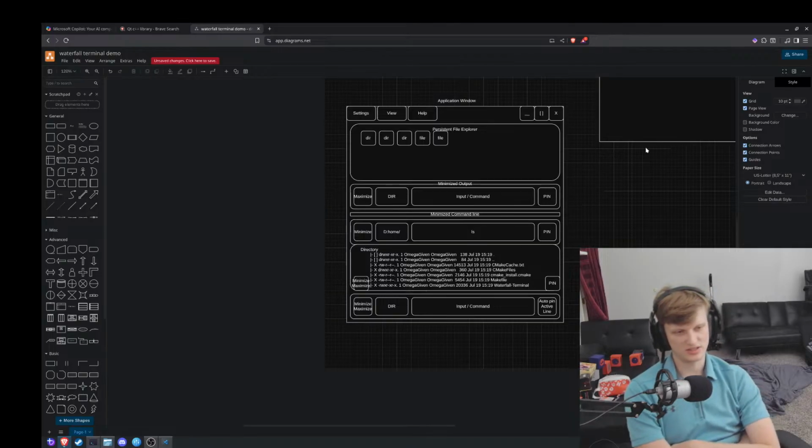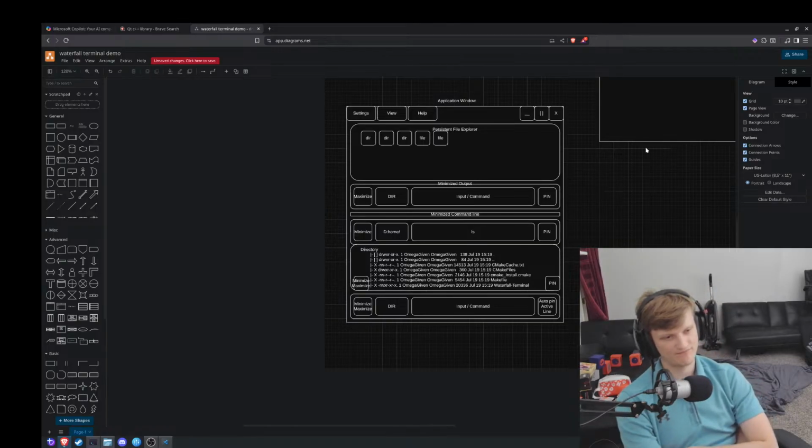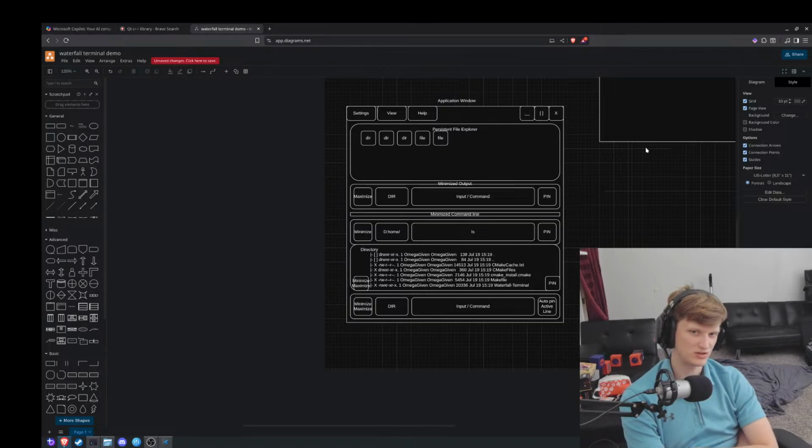So the real question is, how do I build this? If this is what I want my UI to look like, how do I want to have this built?